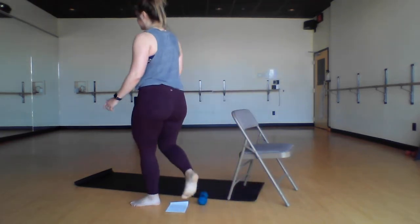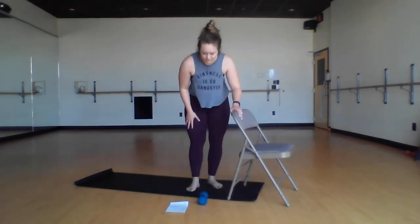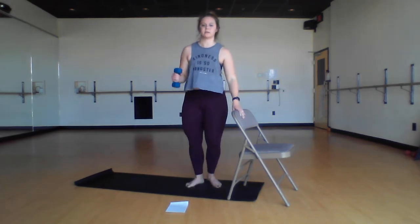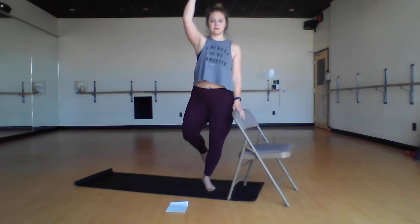Let your elbows stop at 90 every time. Press straight up. Squeeze through your glute as you lift into your arabesque. Hold up in arabesque in three. Last two. Last one, hold up in arabesque.